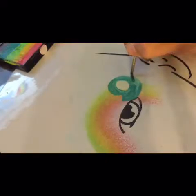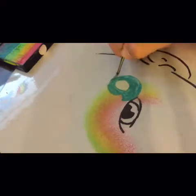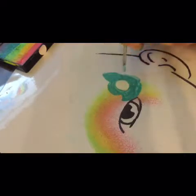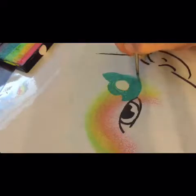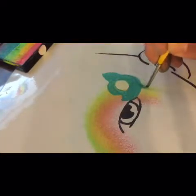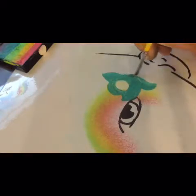And then I just complete the back of the head. It'll be covered up with hair, but it's always good to complete. And then we have a little leaf for the ear, and it's set back a little ways. And you can always print out the pictures and bring them with you, but I'm just showing you the quick way that I like to do it. Okay, and then for the neck, their neck comes out, so follow this and kind of make a curve back. And that's going to be the neck.